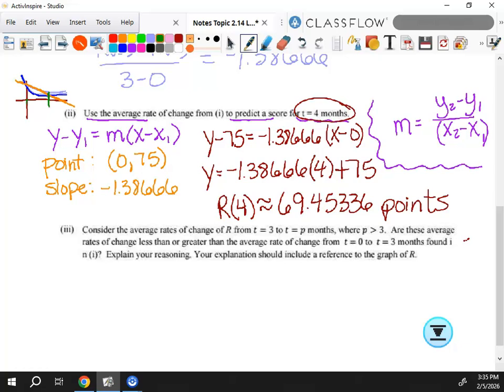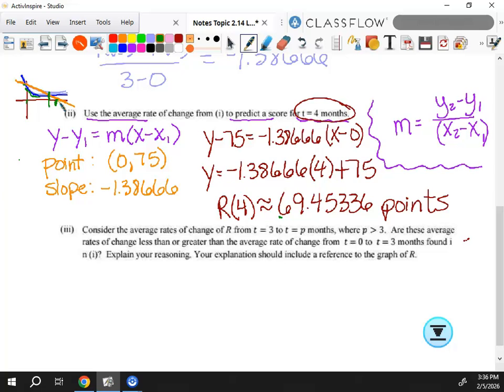This is where it crosses the function itself. And you can tell by the blue function that the rate of change is changing all along here. So we just found the average between 0 and 3. We are predicting at 4. 4 is past 3, right? So we'll say 4 is right here. What we actually found is the number that's on that orange line. That means that is the prediction. It's not something that's actually on the blue curve, because I'm using the linear part to predict that.